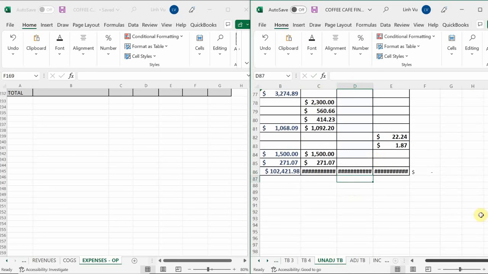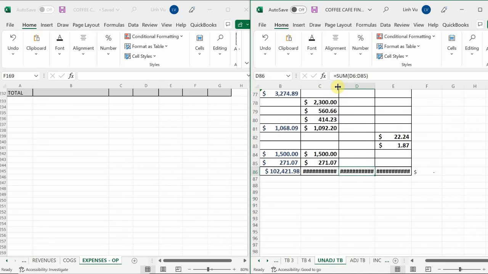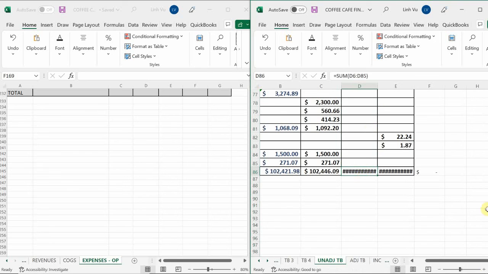And of course, you can have your main accounts also have that same exact formula where you're testing to see if your total debits match your total credits or not, right? For just your main accounts.